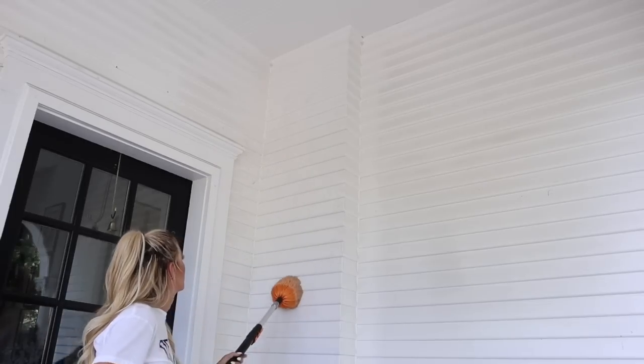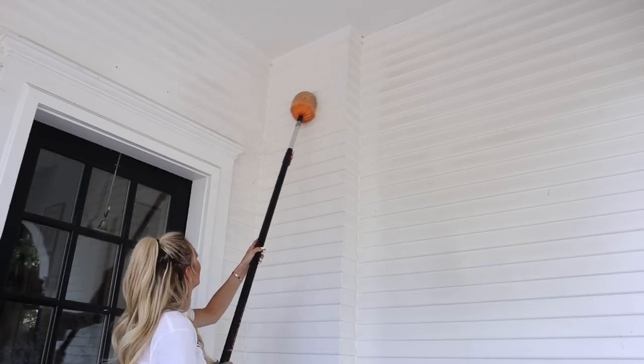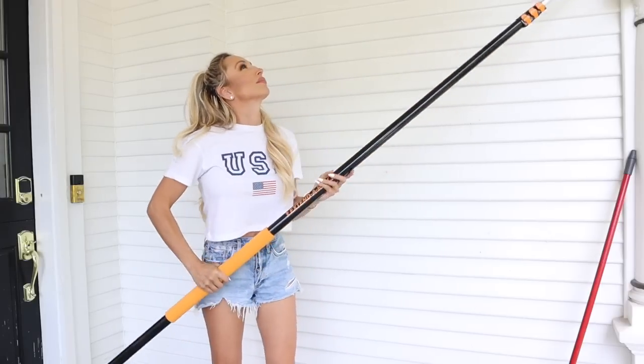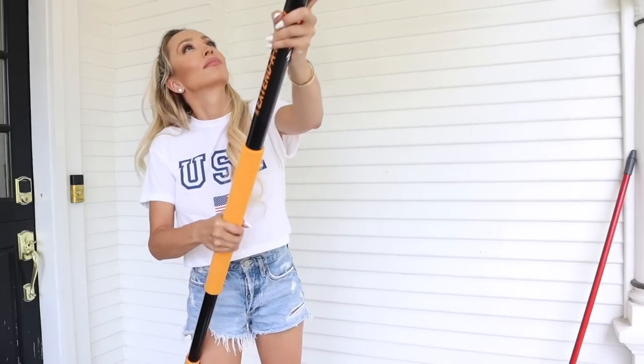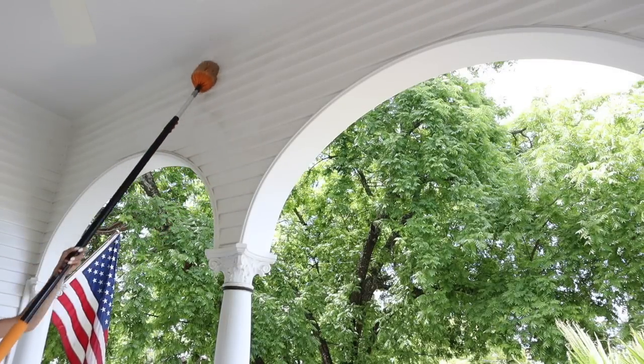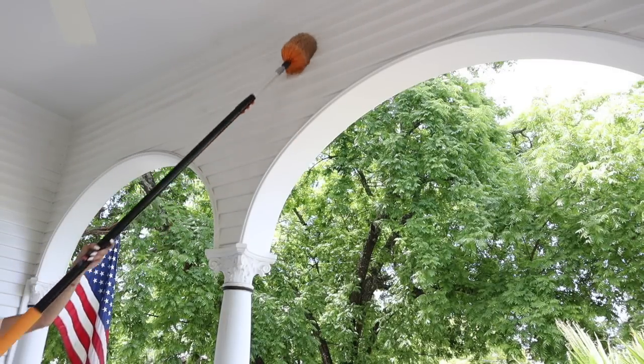I love barbecuing. I love sitting on the porch listening to music. We have two speakers out here, so we turn on usually country music or just something fun, whatever the kids are in the mood for, and we hang out here all night long. Sometimes till 10 o'clock at night, we'll play dominoes, cards, laugh, just hang out. It's such an awesome place to be.